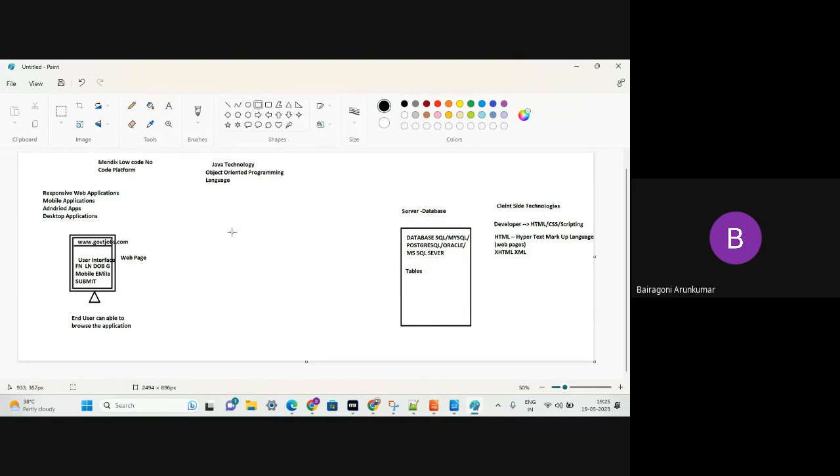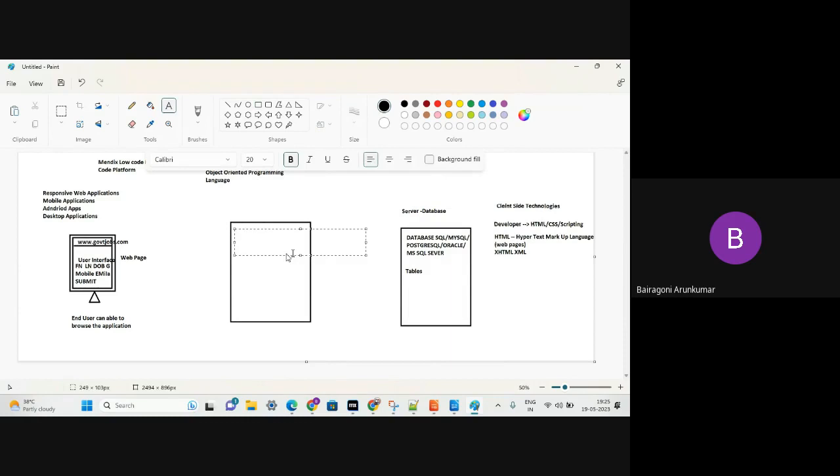So now here, we call this a server. Yes, I am drawing a server here now. What will this server do? What kind of server is it? In general, in our market, we have an application server or a web server.